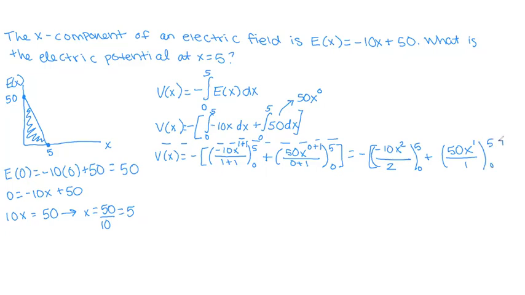So looking here, we can make a few simplifications. 10 divided by 2 is just 5, so that can stay on the top there. And 50 divided by 1 is, of course, just 50, so we can get rid of that 1 there when we go to evaluate. All right, so V of x equals negative. We need to keep remembering to bring that negative down. Try not to forget that.